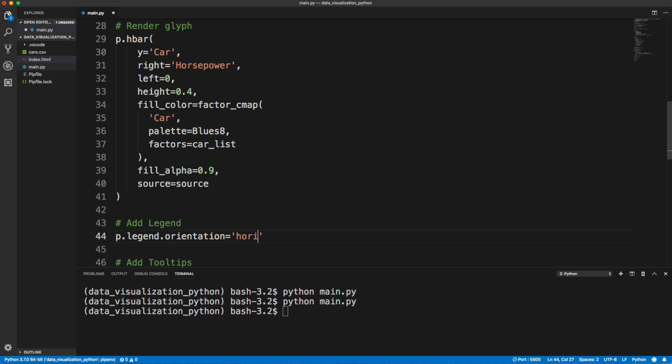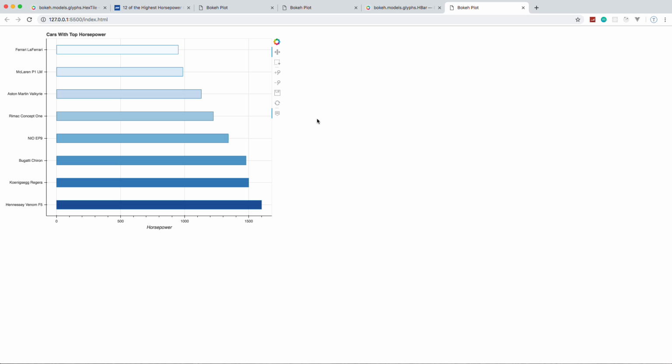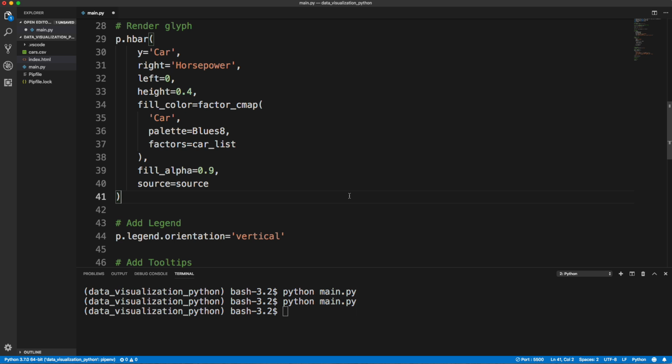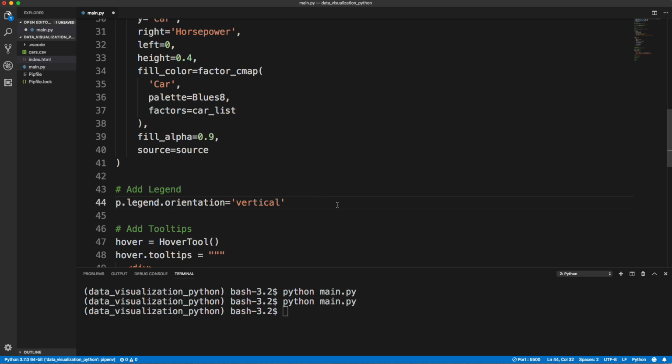I'm going to do horizontal. Oh, I'm sorry, I'm going to do vertical, not horizontal, because I want it to fit right in here. I want it to go vertical, otherwise it'll go all the way across. And you can add margin and padding, and there's all types of stuff you can do, guys. This is very basic compared to some of the stuff that you can do.